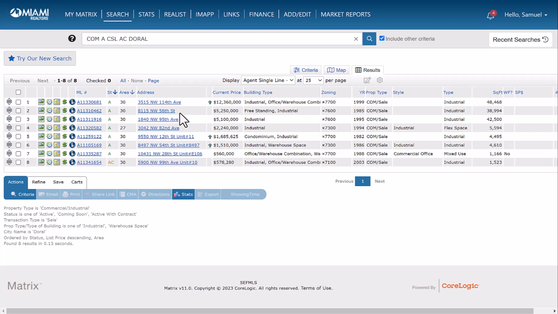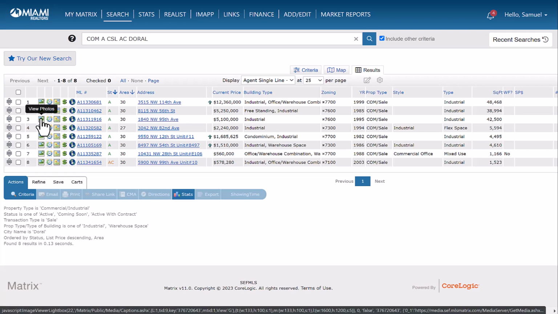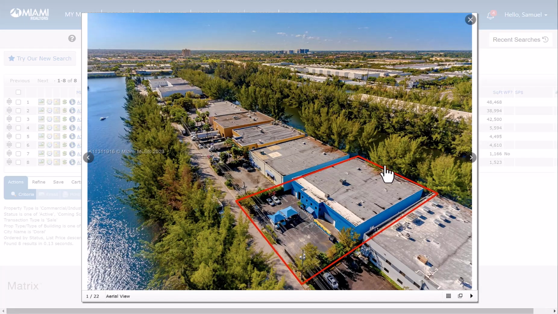I also want to make sure I mention that you have the ability to see the listing photos by clicking on the listing number. If you click the listing number, it's going to take you to that exact listing where you can look at the photos. But if you see a price point that looks interesting to you, you can, in your grid, look at the photos by going to the far left over here, clicking View Photos, and then from there you'll be able to actually see the photos of the property.